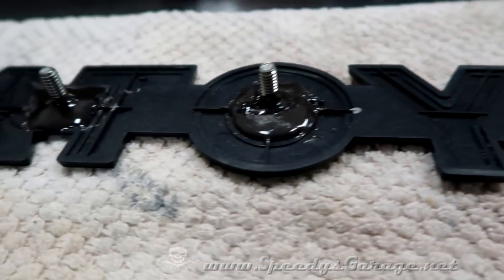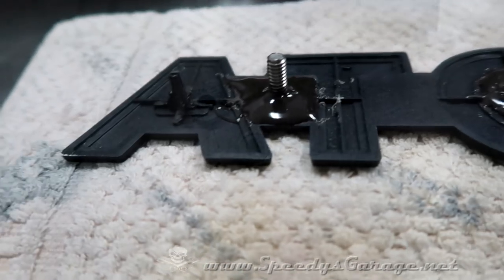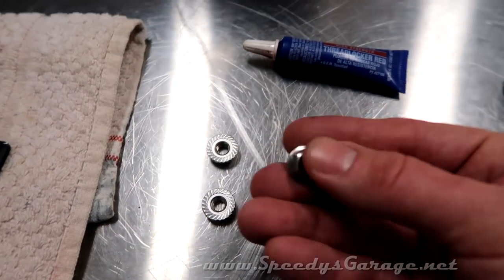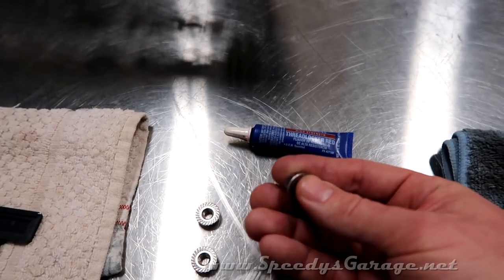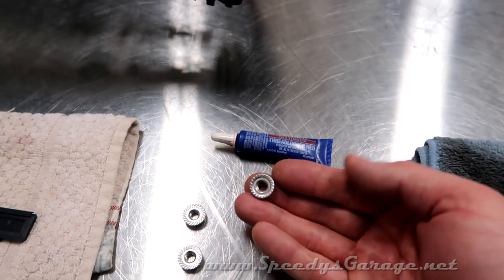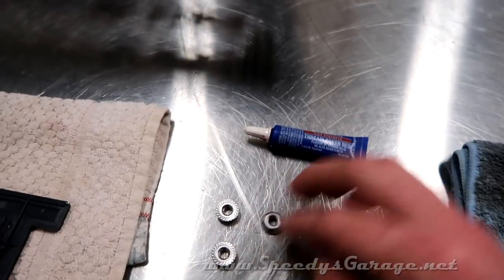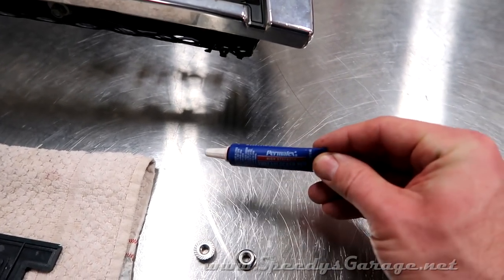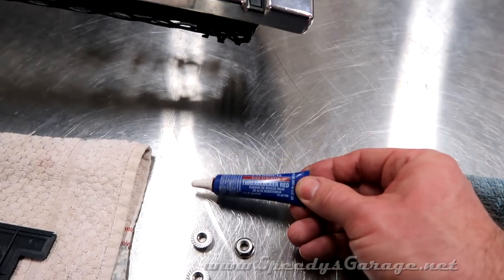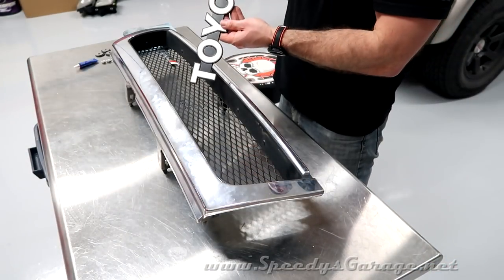So here are our bolts JB welded to the back of the emblem. And here are the stainless steel serrated lock nuts I picked up from the hardware store. I don't know what size I said they were earlier, but they're 1/4 by 20, pretty standard size. I'm out of blue Loctite, so I'm going to use red on this because it's what I have on hand. It's a little bit stronger than blue and will work just fine. And now we're ready to install the emblem.